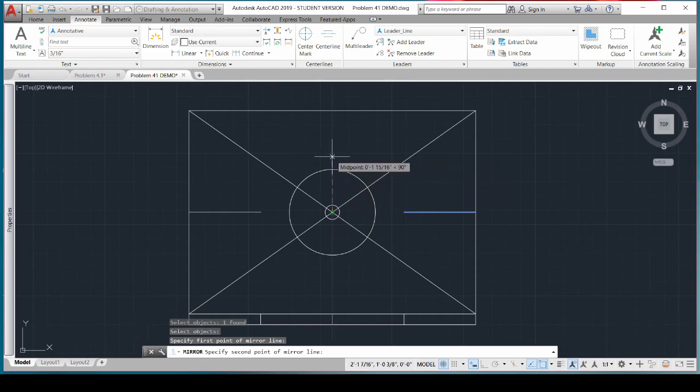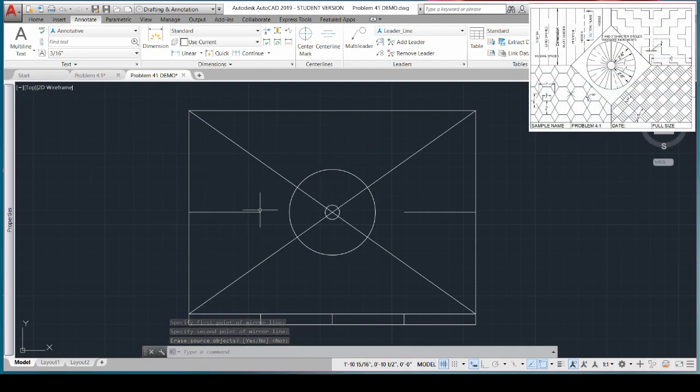And you can see that the line rotates around depending on the angle of your line. So I'm going to go straight up and click. The black dot is what is currently selected if you hit enter. And no, we don't want to erase, so I'll right click or hit enter or even spacebar. So I've done that. So now I've mirrored it.